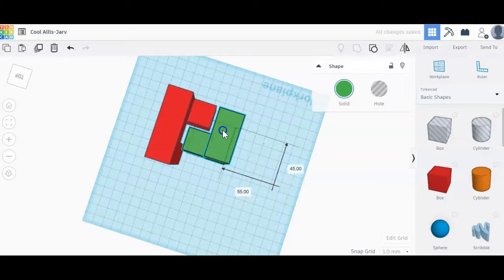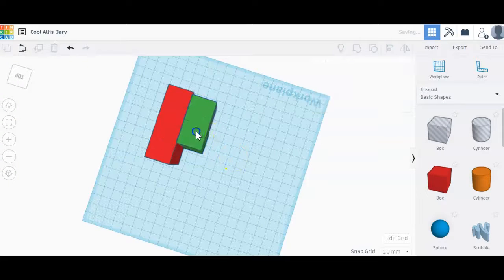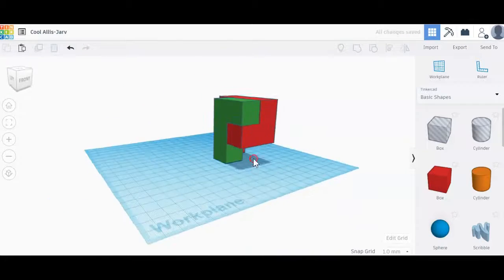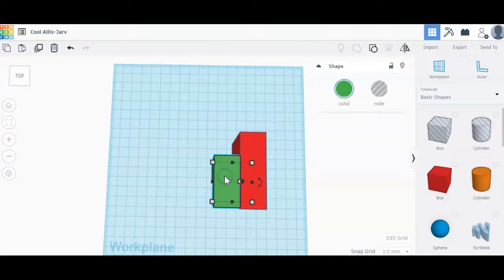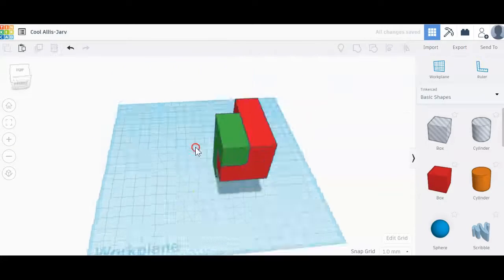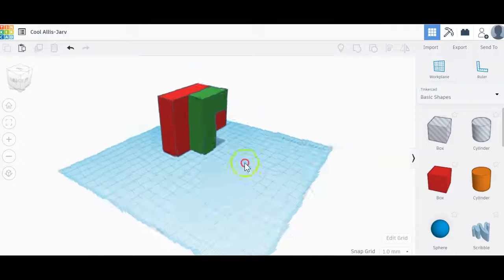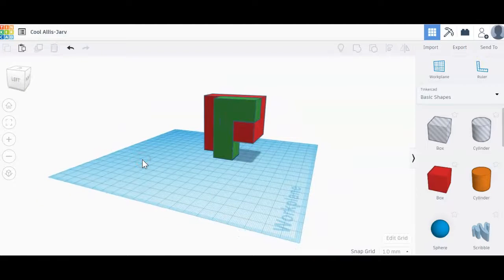So now I can get everything put together, and I think I need to go up one there. There we go. And again, I have not even used my mouse at all. I've only used my arrow keys because it makes it much easier to be very, very precise with everything. So there we go. Those are two pieces, and I could keep building and make more and more pieces. So pretty handy to make some really intricate things. I hope you are now able to do this. Good luck.